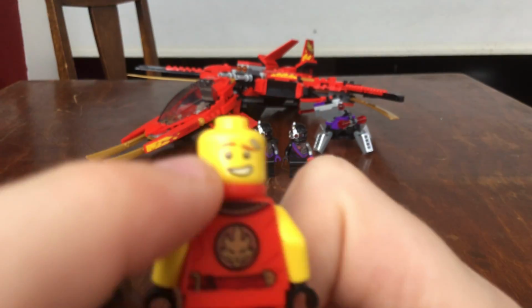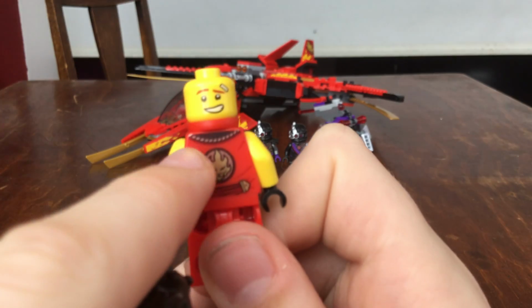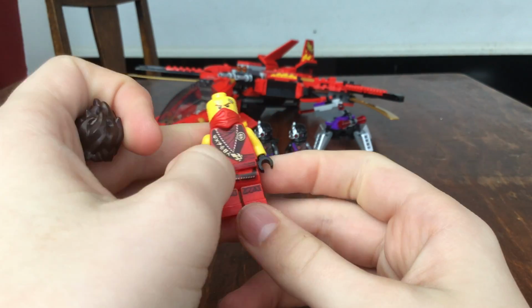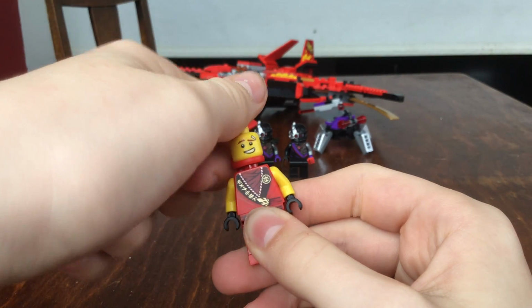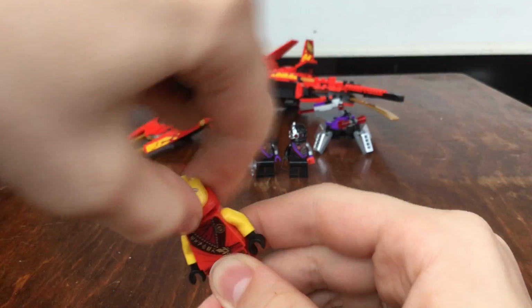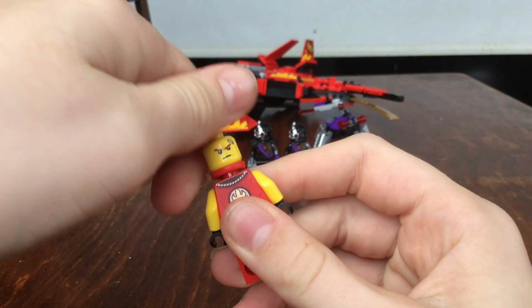His head. If you look closely, his eyebrows look kind of orange. Don't know if you can see that on camera, but that's the back of the face. And the front.